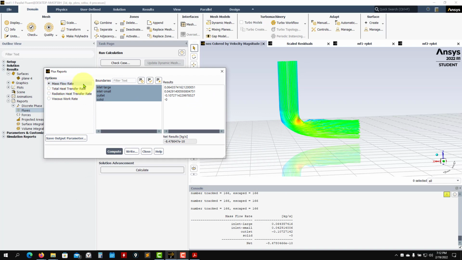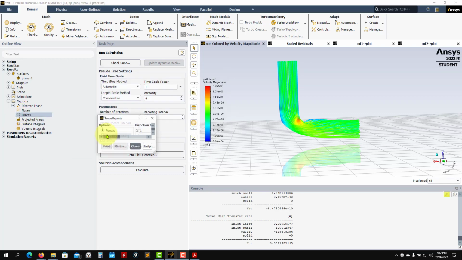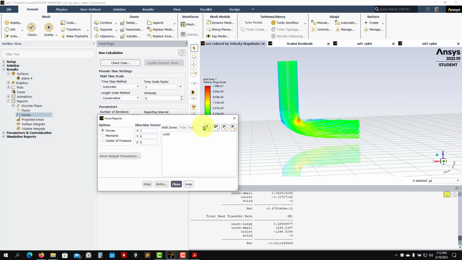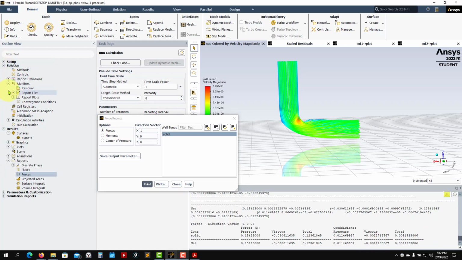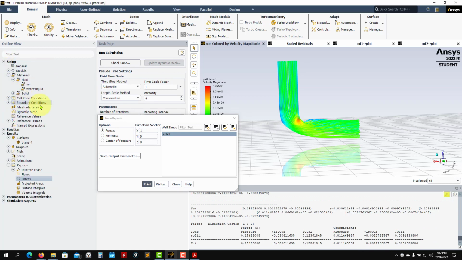See that the method is conservative: what is going in is going out. So it's a value close to 0. You have also the thermal fluxes, so everything should balance, and so on. So forces, you can compute forces, obviously at walls. You need to define a wall and you can compute, and then you can give the direction vector. Okay, so you have forces and coefficients. The coefficients are normalized using the reference values that you define here in setup.